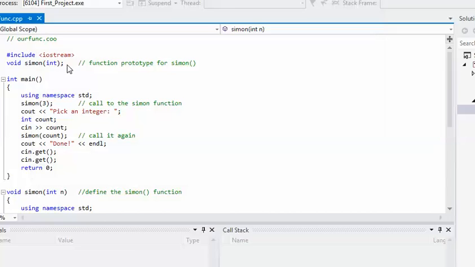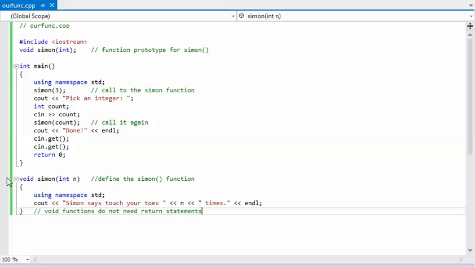So, what we did here is we created our very own function. At the top here, we saw something new, void Simon, and we put in parentheses int. That seems a bit different. But this is called the function prototype. Why we included this is because down here in our main function we have 2 calls to Simon. We have Simon and we pass it 3, and we have Simon and we pass it count, which is our integer variable.